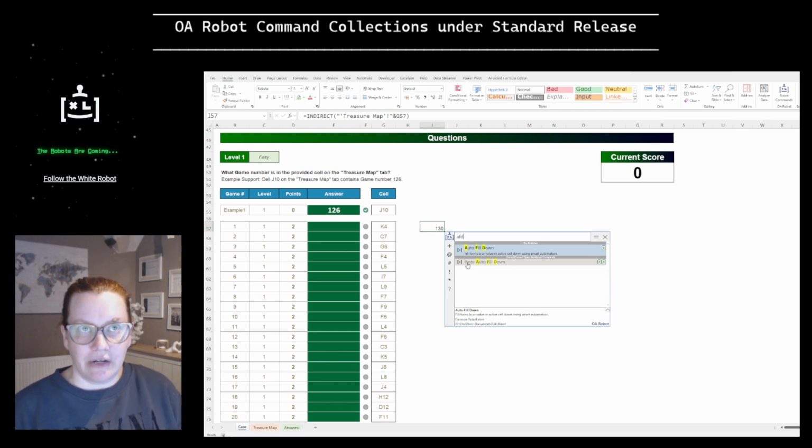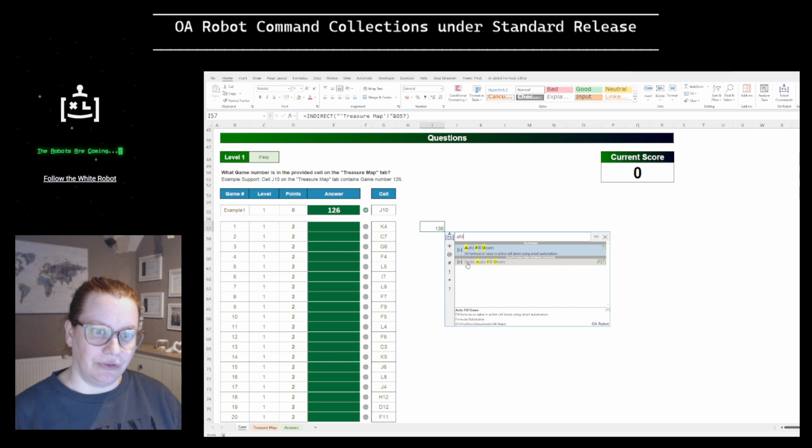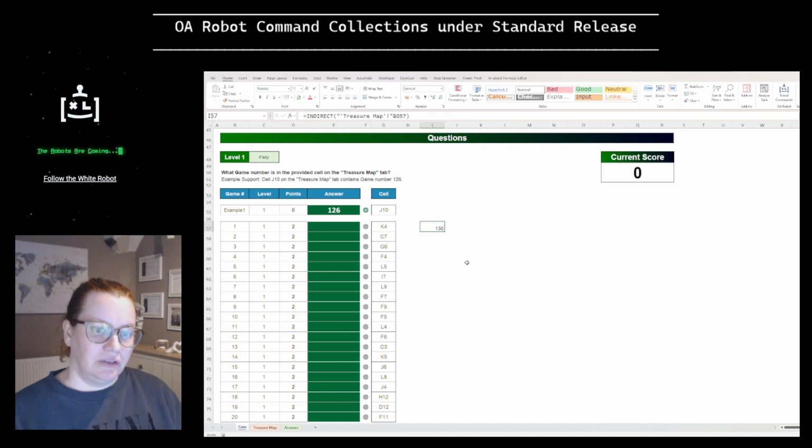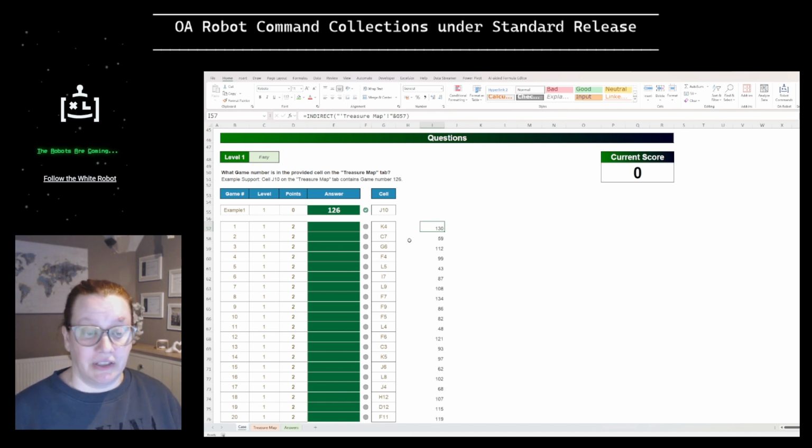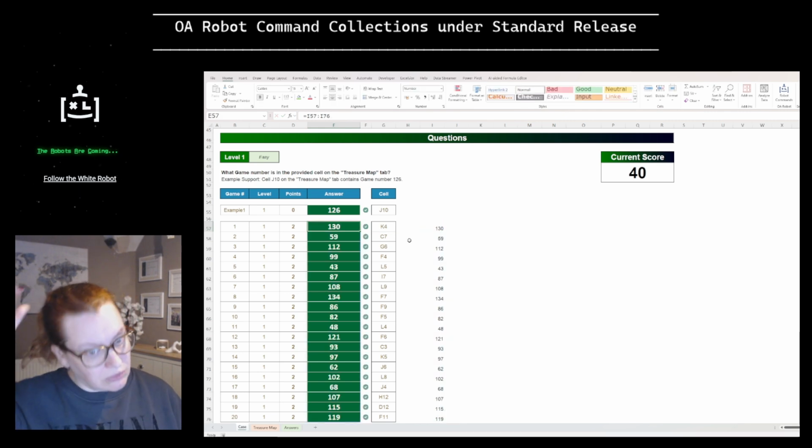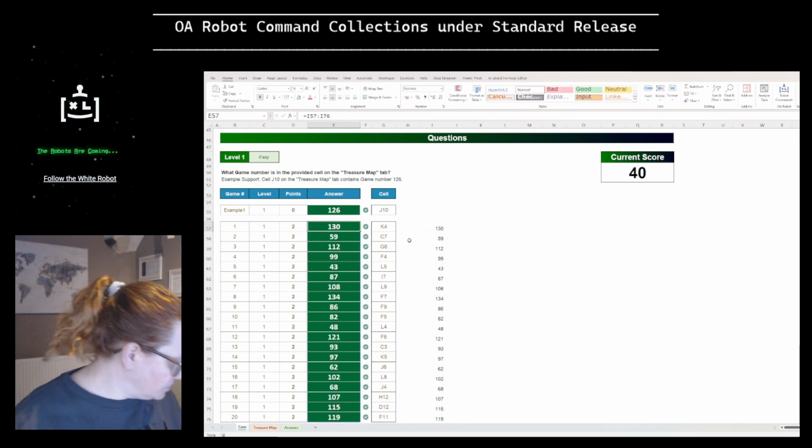Now, generally a fill down you can't use sitting out there in the middle of nowhere and you've got to go back and forth and find your cells. This will automatically copy everything down for you. As you can see, that gives us the correct answer.